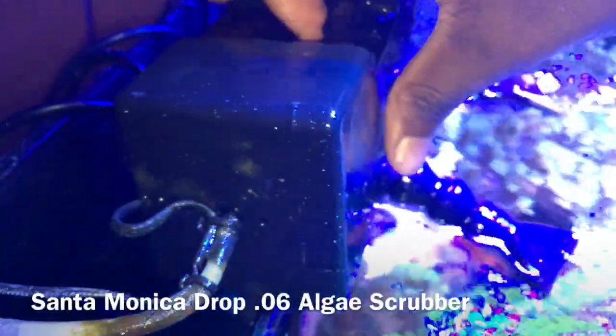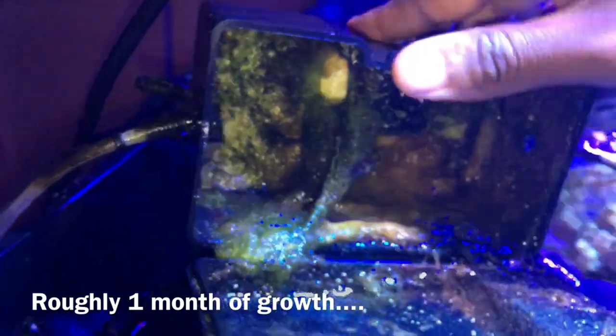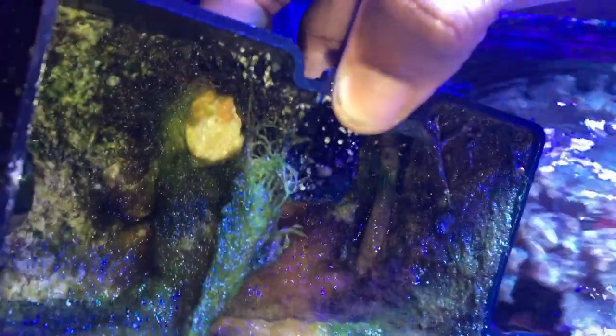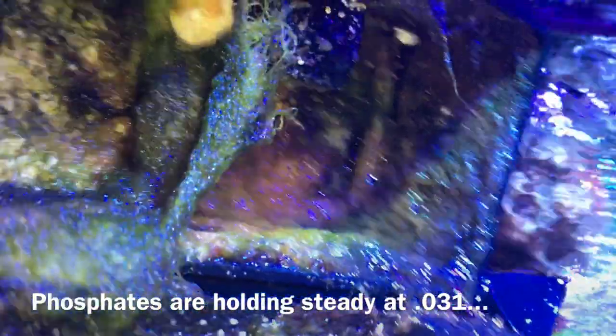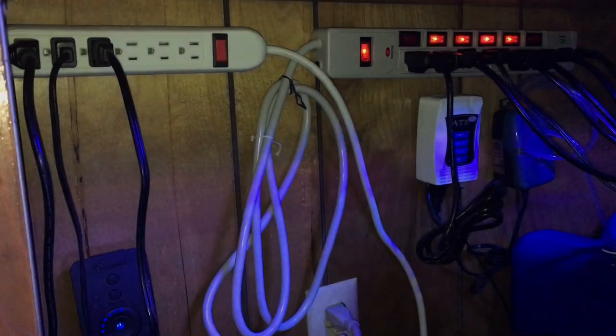While we're back here, like usual I'm always going to make sure I get you guys an update on the algae scrubber, just in case anyone's curious and to track my own progress as well — for documentation's sake. It's definitely starting to really grow in and thicken up inside the box. I'm really satisfied with how it's starting to grow, especially since I've slowed down to one water change a week. I noticed a huge improvement in the algae's growth, so I'd say it's time to clean this thing out.